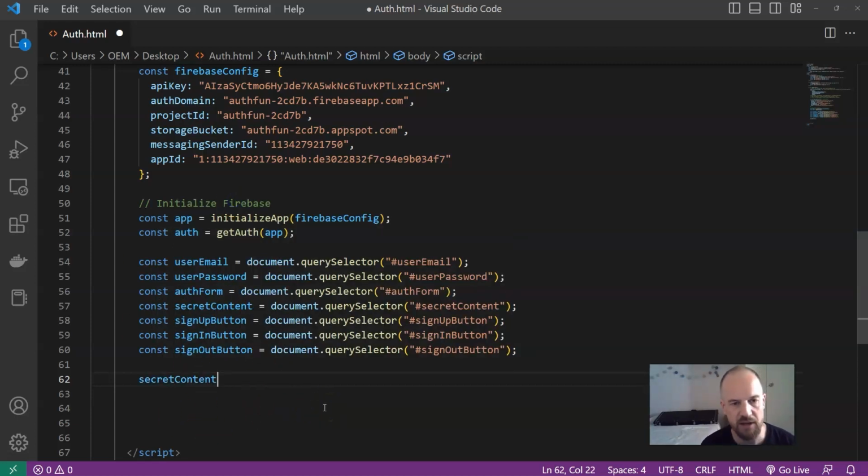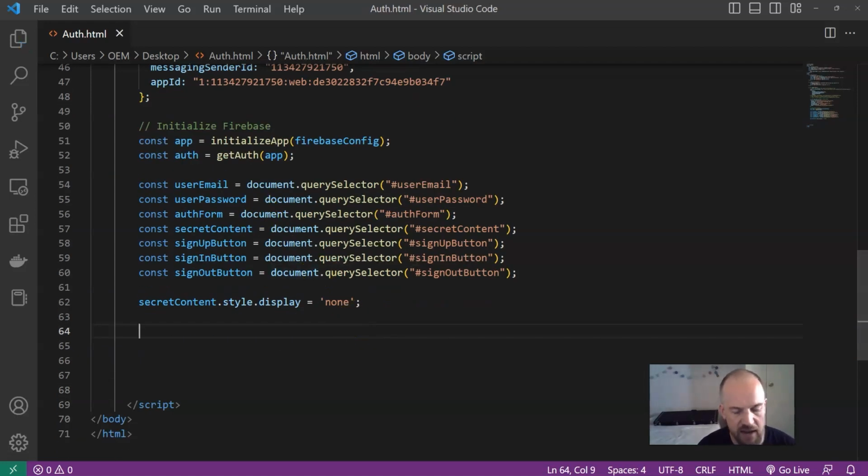So secret content, I actually want to change the CSS. I'm actually using the JavaScript to change the CSS. So I'm going to say .style, .display, because at the moment the display is that we can see it, but I want the display to equal, in quotes, none. We want none of it. We want to hide it. It's gone. So block is when we show something with the display, and none means we're hiding it. So the secret content is gone for now, and it should only be visible once the user signs in.